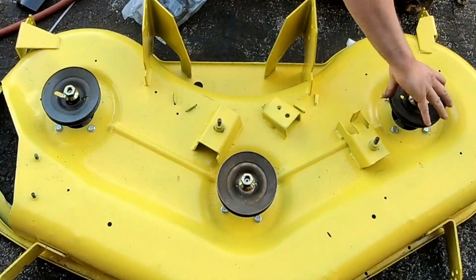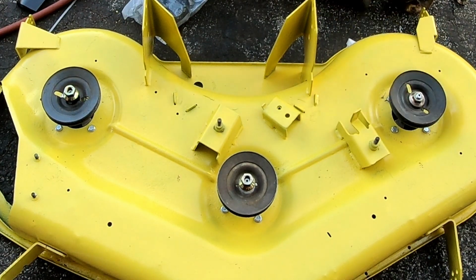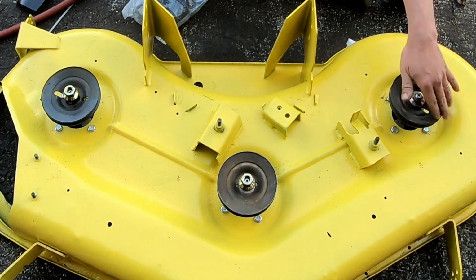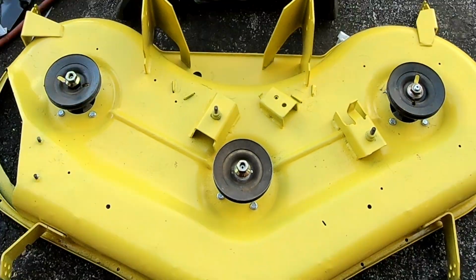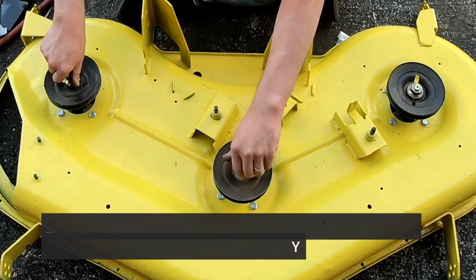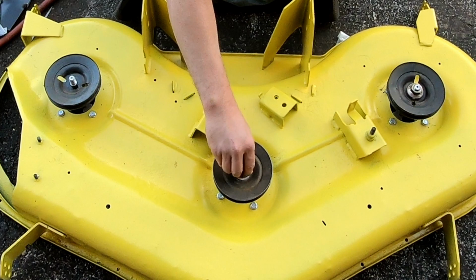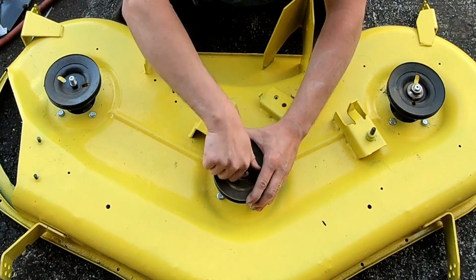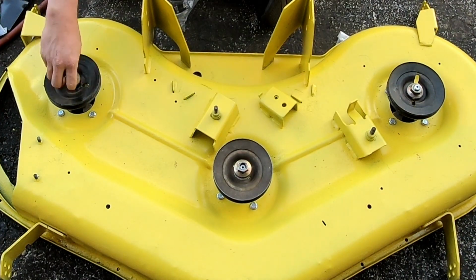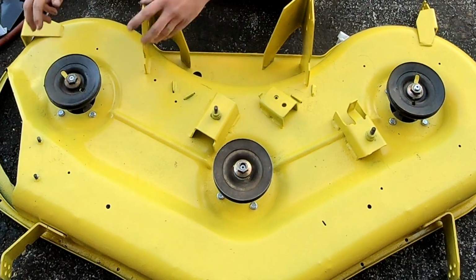Well, it's not exactly brilliant. I mean, it's tight. Wobbles a little bit. I don't know if that's a spindle or what. That one spins nice and well, part of the way down.